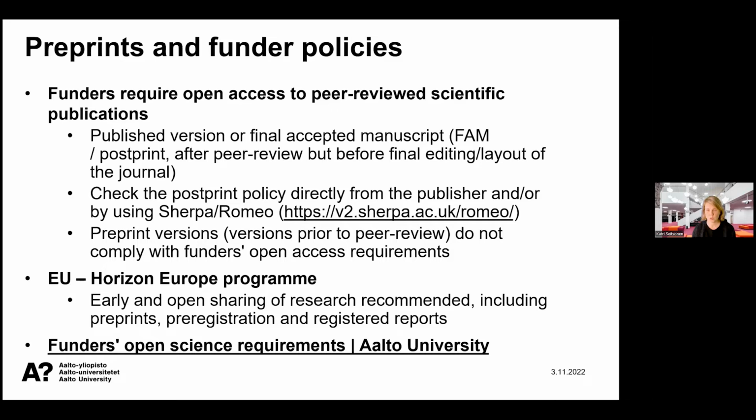So therefore, we encourage you to always check the policies of your funder, and these may differ between the different funders and even between the funding terms of the same funder. So check what the open access requirements are, and then check whether, for example, you could share the accepted version of your manuscript open access and comply with your funders' requirements. From the funders' side, either the published version should be published open access, or the accepted and peer-reviewed manuscript version should be made open access. But like mentioned before, there may be embargoes set for these accepted versions. So again, we encourage you to check the policy directly from the publisher or from Sherpa Romeo.